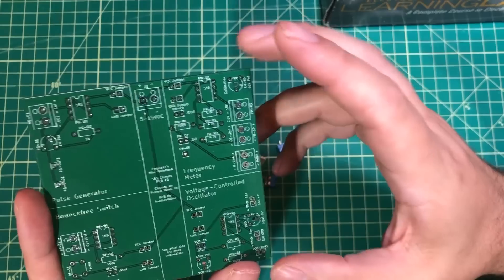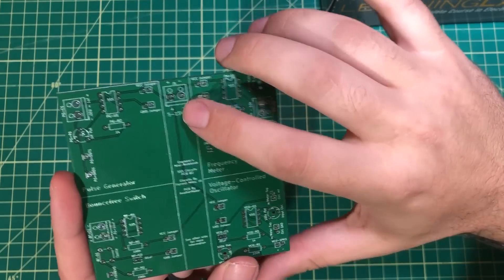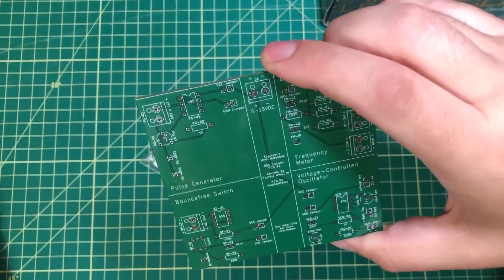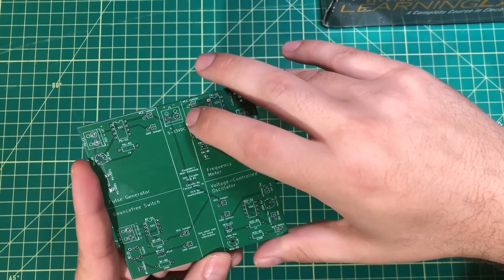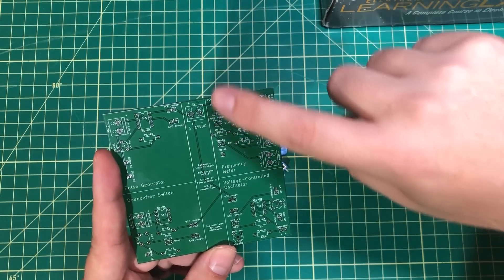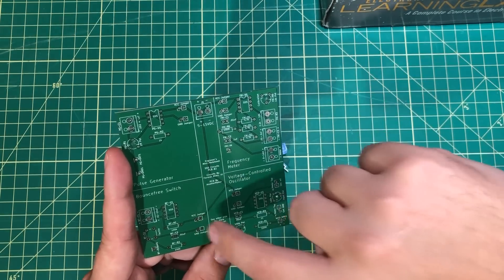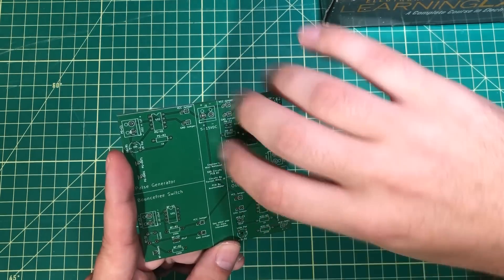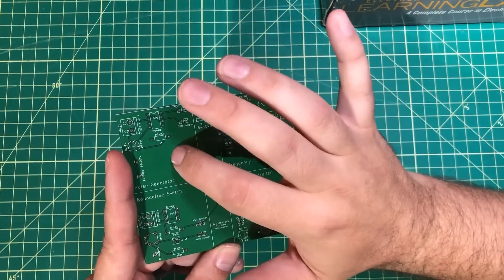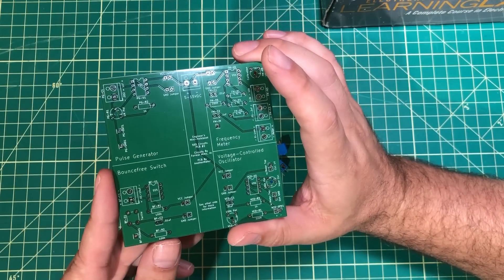Overall, I designed these circuits based on the input voltage. Some will require 5 to 15 volts; I've got others that require 9 volts, especially the sound circuits. You won't go wrong using 9 volts on all of them. You put your input voltage in, and there are little jumpers so you can enable or disable the separate sections of the board. These sections are all isolated from each other, which is really nice — you can work on one, then work on another, then put the two together and do all kinds of fun stuff.